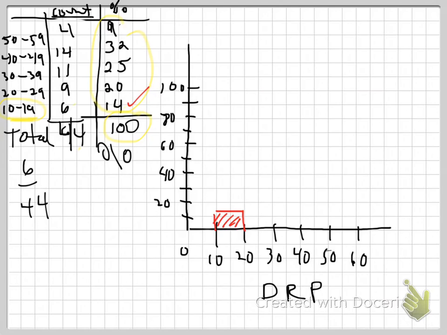Now, 14 plus 20 is 34. So what I want the next bar to do is not only be this high here, because that's what I was before. I have to add 20% to that. So instead of at 14, I should be at 34, which is about right there. Okay, and this is why it's cumulative. This here is the 20% extra. I'll do that again in a different color, let's say blue.